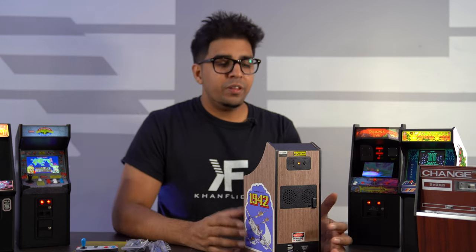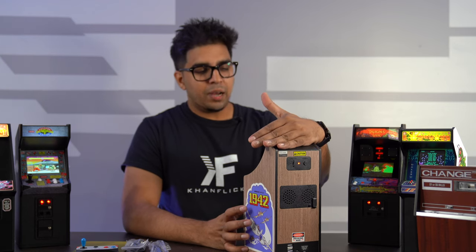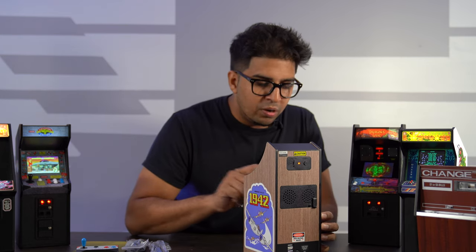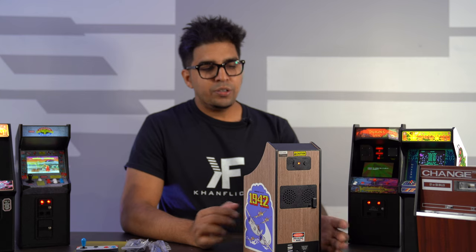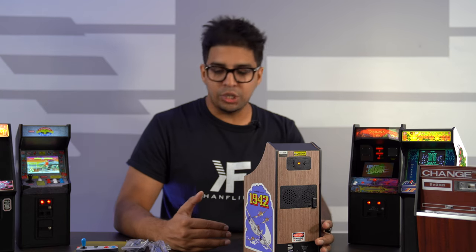Again, very cool, very unique. And I like the way they made this, mainly because you have the light up marquee in the top. You have this joystick, which is a little bit different than the other models. The buttons are more of a matte color than a high gloss compared to some of the other models that we've seen. And you can see that they're using a variation of different materials, which is great. And it's quite period correct distinction.